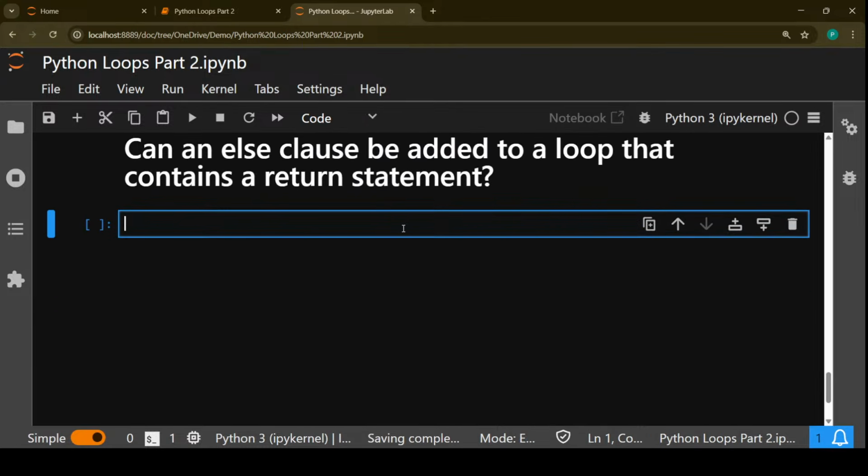Your next question is, can an else clause be added to a loop that contains a return statement? Yes or no? The question means, can we use the else clause that is added to a loop when the loop is containing a return statement? So can we use this else?